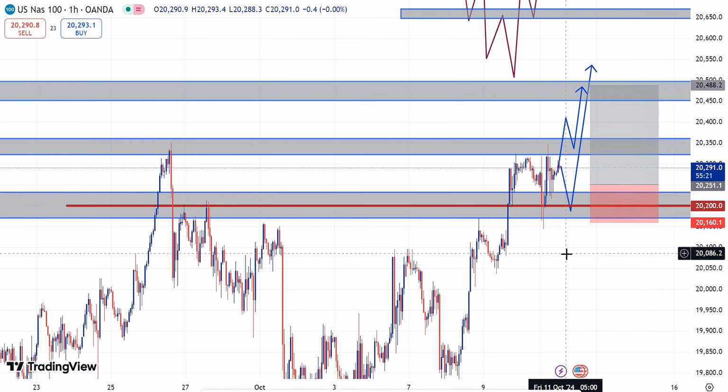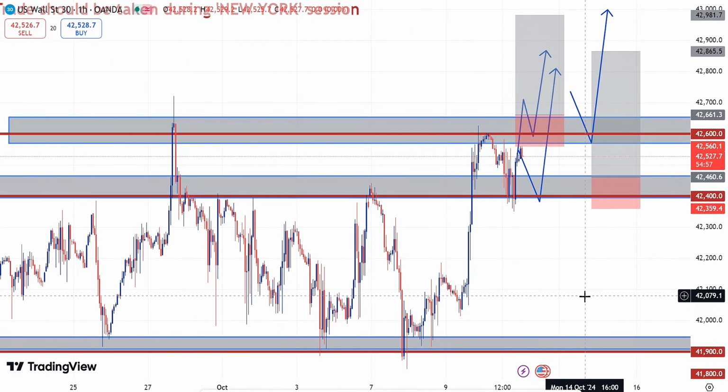On Us30, we are looking to go bullish. So I want you guys to wait patiently for this setup. If the market does not give you any entry confirmation on the Us30, you go to the Nas100 and look for confirmation to go bullish. If the market does not give you any confirmation in both pairs, it's not compulsory or mandatory that you take an entry today. There are still other days, you can wait for tomorrow for a setup. So this is what we are expecting today, the 11th of October, on US30 and on Nas100.